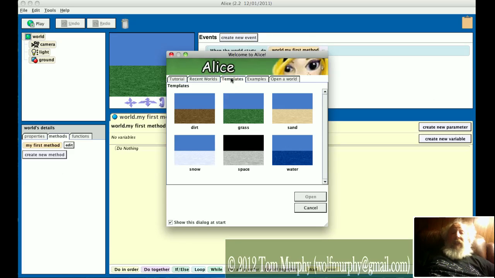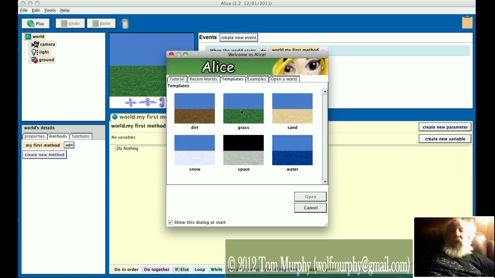Templates. This gives you the base world when you're making your own 3D world. And the Alice's worlds are a lot like what a Pixar programmer would do. Pixar programmers have a 3D world they create, and we just get a 2D image of it, a movie. And the same thing will happen in your Alice world. You'll have different characters you can put in. You can program the characters. You can move a camera around to have different camera angles. And then as you play the world, basically the camera sees what it sees, and you can actually make a movie that you could post to something like YouTube or show your friends if you were so inclined.